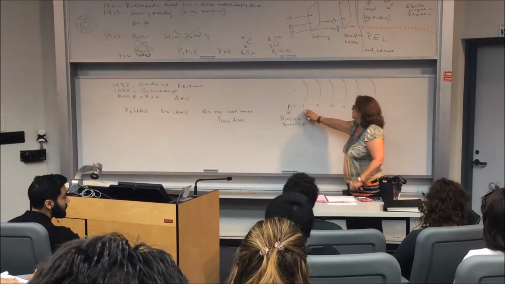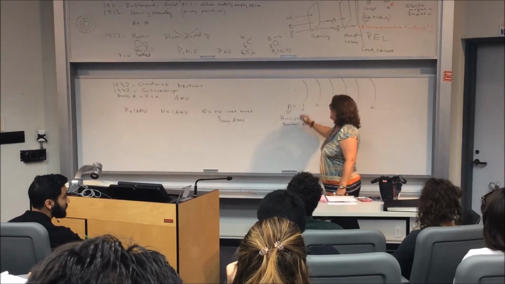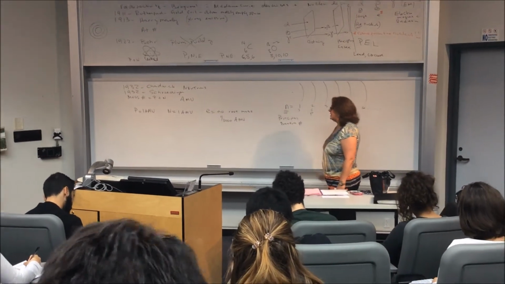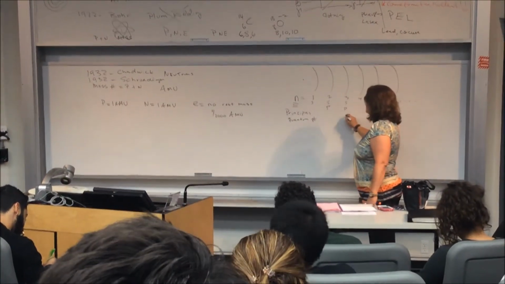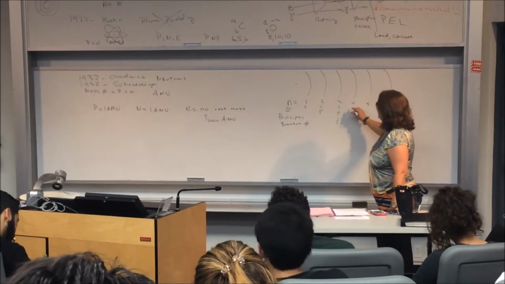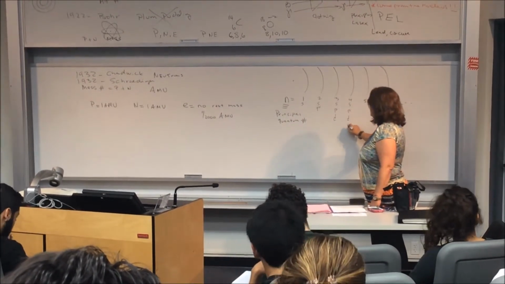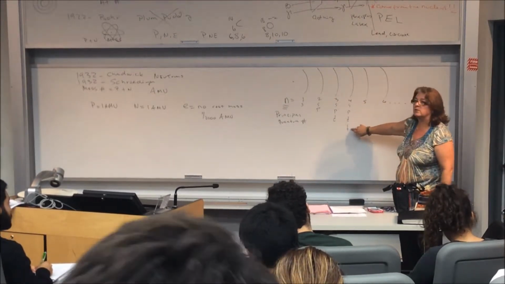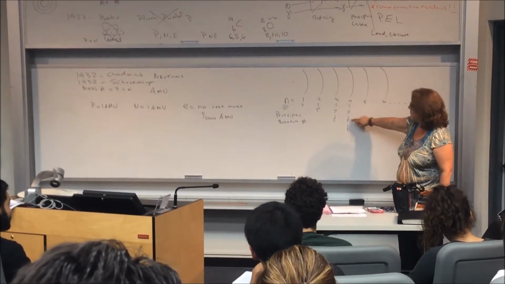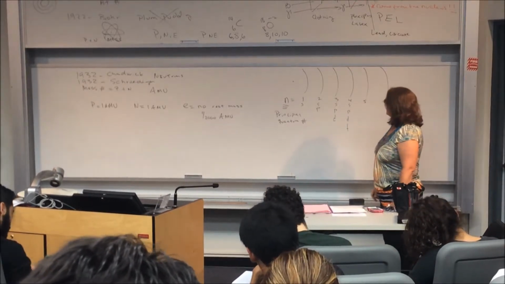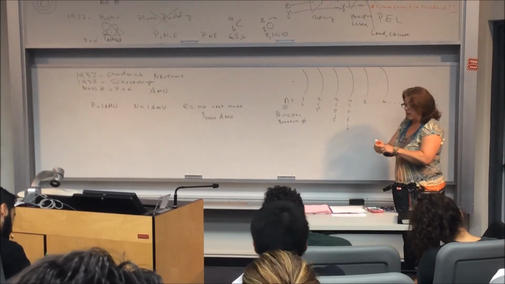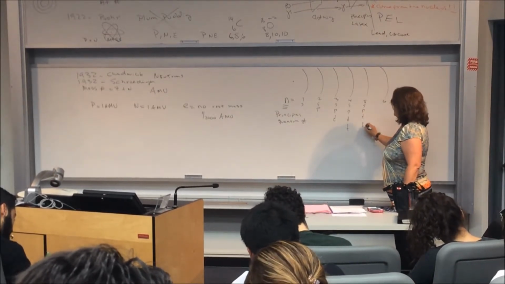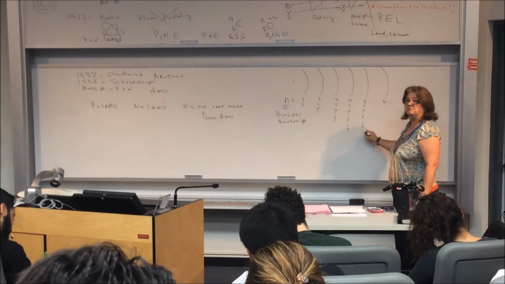In the first level, there's only one type of orbital, an s. In the second level, there's s's and p's. In the third level, there's s's, p's, and d's. And for the first time, in the fourth level, s, p, d, and f. Those letters stand for sharp, principal, diffuse, and fundamental. And you can keep it going. S, P, D, F, G.